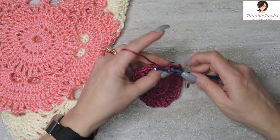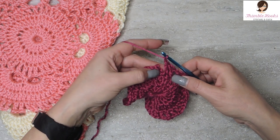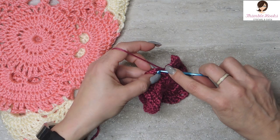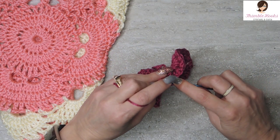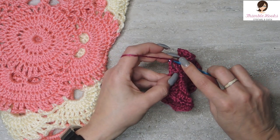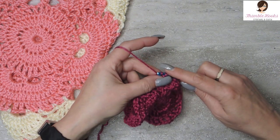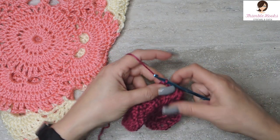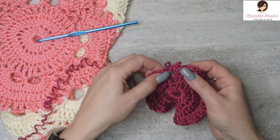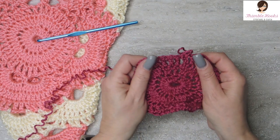And we still need that chain one, so that there's a chain in between our first post and our second post, and then slip stitch into the third chain, which is 1, 2, 3 right here. So there is always a chain in between each of our posts.